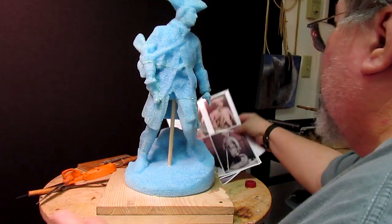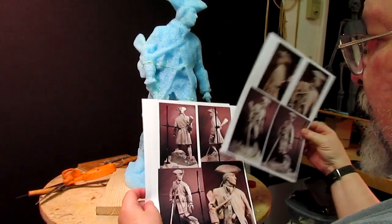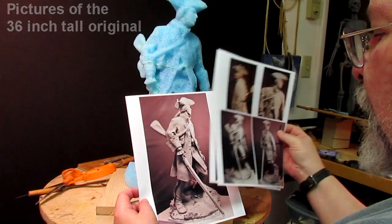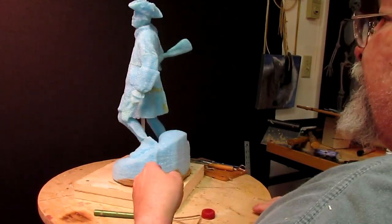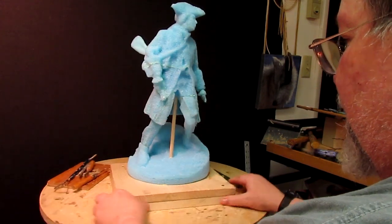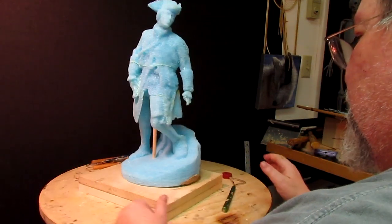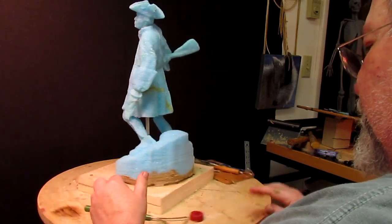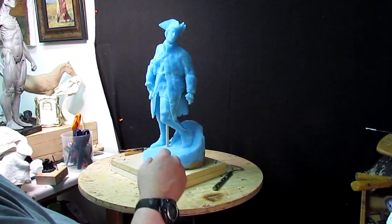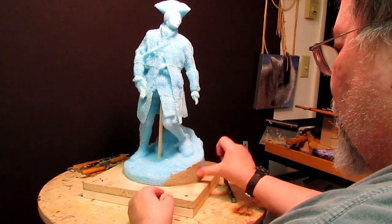Now I've got photographs of the original clay that I've photographed, printed out on photo paper so that I get a little better detail, and I'll be working from these. That looks like the angle that I had the original. So now I just need to anchor this down so that I've got it centered on my sculpting stand so that I can have it at the right angle all the way around. The next thing to do is start adding clay — I'm going to start from the base and go up.